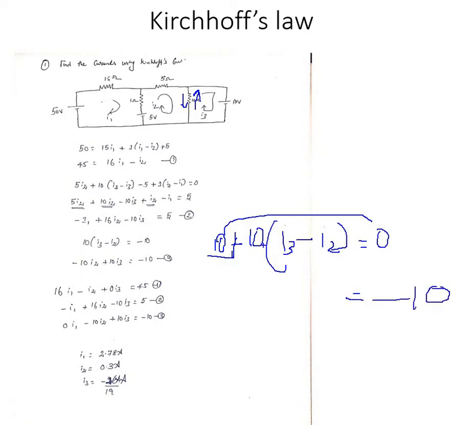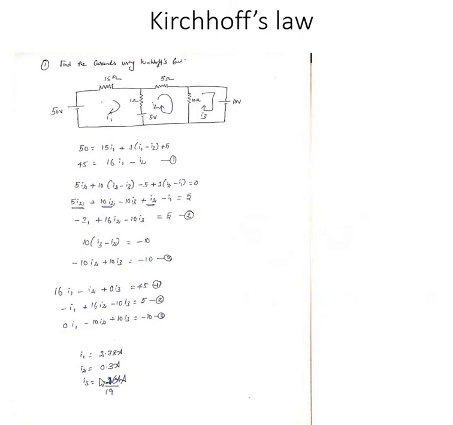Then on this side, what is there? This 10 you can move inside: minus 10 I2 plus 10 I3. That's all. I have written it. So what is missing here? I1 is missing, so what can you write? 0 I1. What is missing here? I3 is missing. So 0. Then use the calculator. Directly you can substitute and find out, else you can do it on your own.